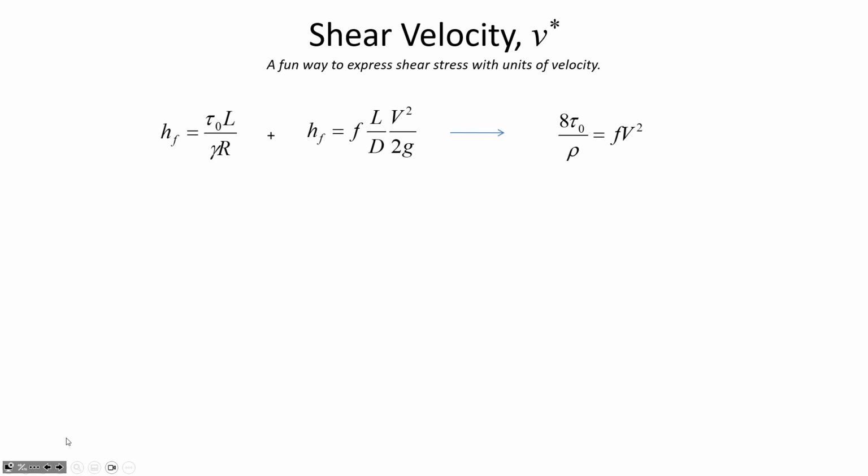A fundamental equation is one that is grounded in the basics of physics, and an empirical equation is one that is made up from observation and curve fitting. So this equation on the left describes the head loss due to pipe friction in a fundamental way, where we're looking at the first principles of shear stress, the length over which shear stress is applied, the geometry of the pipe, meaning the hydraulic radius, and the unit weight of the fluid.